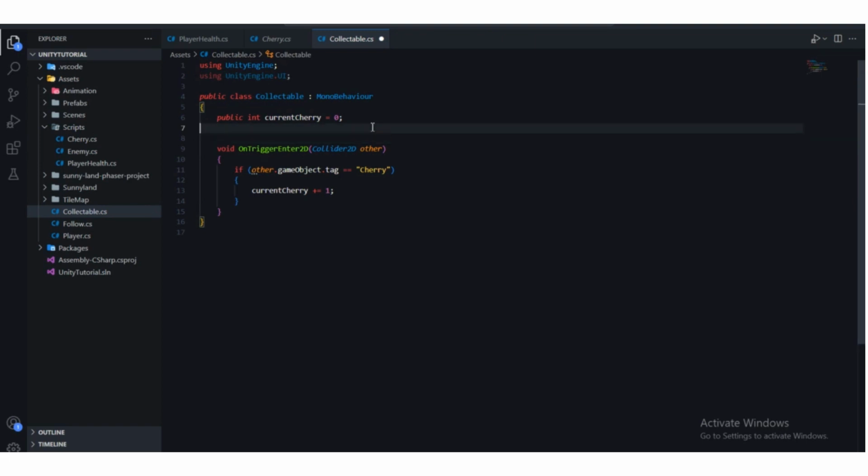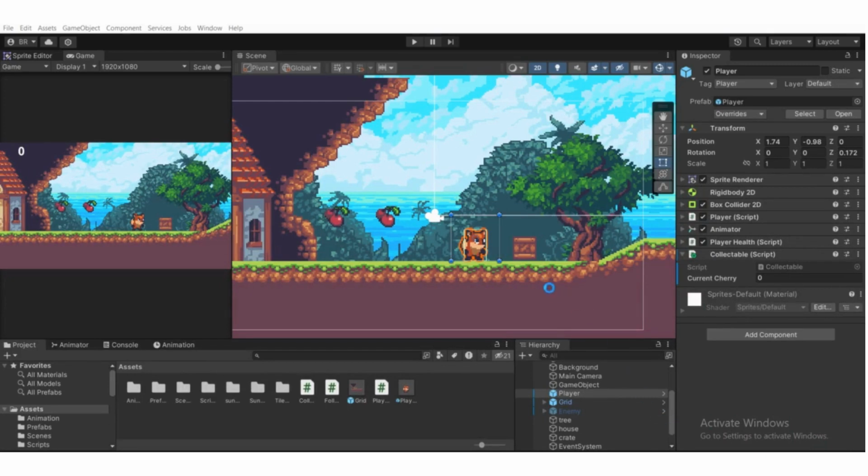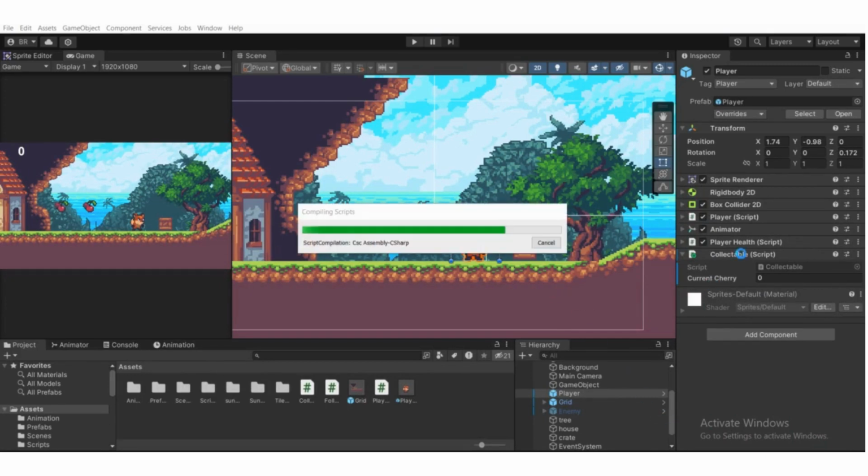Okay, so we're gonna create an empty field of text, and then we're gonna drag that text in, so we will have a reference. We're gonna make it public to see it in the inspector, and the type of this component will be Text, and we're gonna call this something like currentCherryText, or cherryText for simple. Okay, cherryText. Control S on your keyboard and head again to Unity.